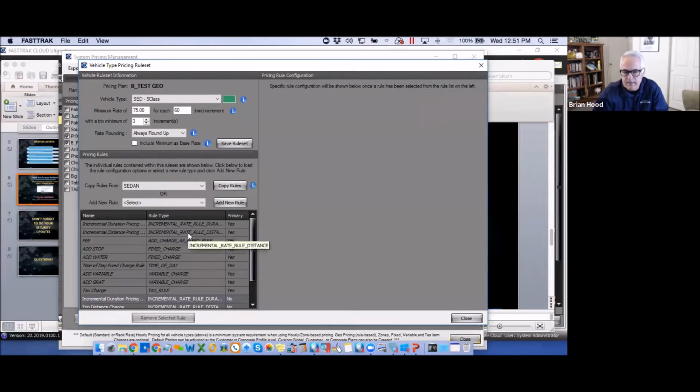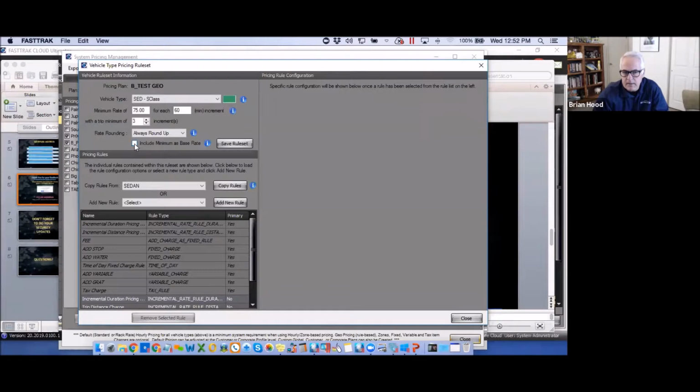So if the distance, say I was charging $5 a mile and the total miles covered was greater than the 225, it would use the total of the mileage. Same thing with the time. If the time was greater than the 225, it would use that amount there.